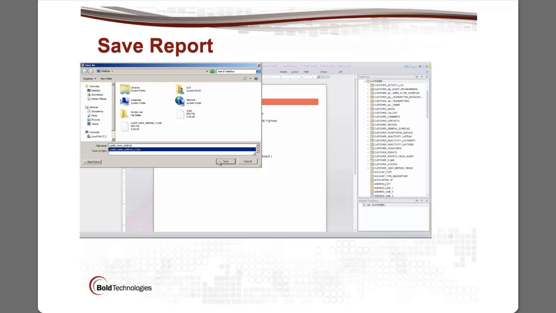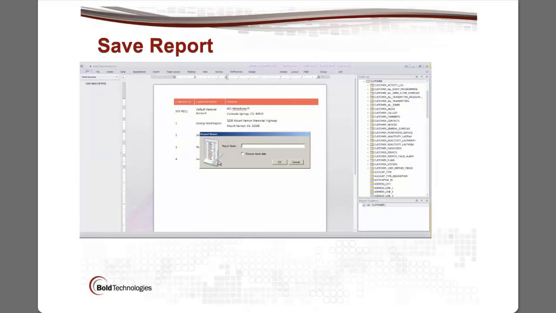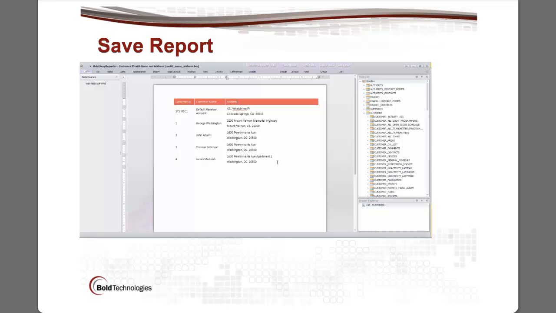When you click the Save button, you'll be presented with a blank asking you to name the report. This is how the report will be listed later when the report is imported into Manitou. So spelling and capitalization are important. Below the blank there is a checkbox to remove report data. This will remove any of the proprietary or confidential information from the report, leaving only the format of the report. We'll go deeper into this in another video, but for now, you can choose either to mark the box or not.